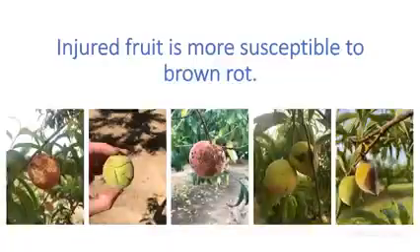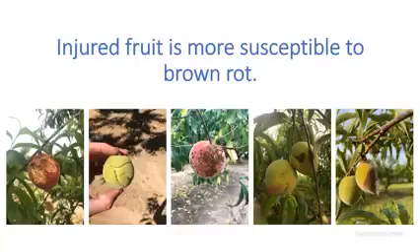Damaged fruit is more susceptible to brown rot injury. These are all extreme examples, but if you see fruit that's damaged, go ahead and knock it off because it will more than likely get brown rot, and then that's just going to create more spores for infecting your healthy fruit. Just in case you're curious, going left to right, we have bird damage, cracking from expanding too rapidly, bacterial spot, stink bugs, and then the far right is what I believe is cold damage. The pit is basically damaged from the inside out, and you can already see some brown rot, or Monilinia green fruit rot, on the bottom of that fruit.